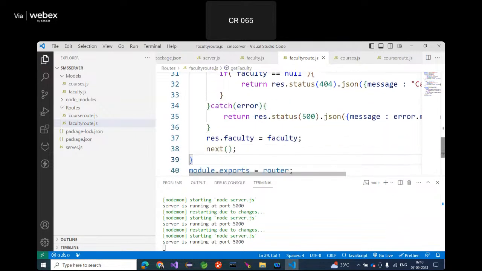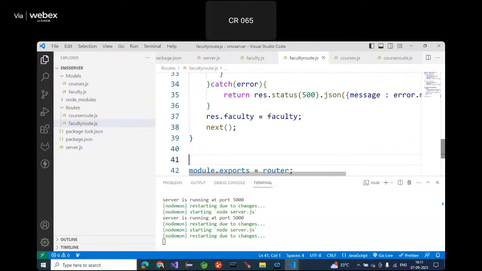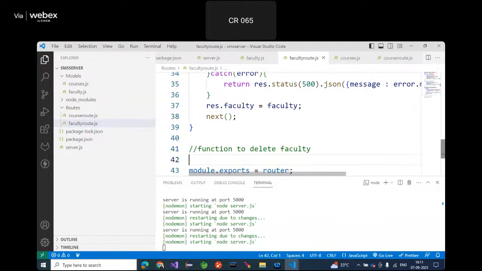This is only a specific function to get a specific faculty. I will use this function while getting any faculty details based on ID, wherever it is needed. Whenever I want to update a specific faculty, I need to get specific employee details. Whenever I want to delete a specific faculty, then also I need this function, right? So now I am going to define a function to delete faculty. For delete purpose, now I am going to write it.